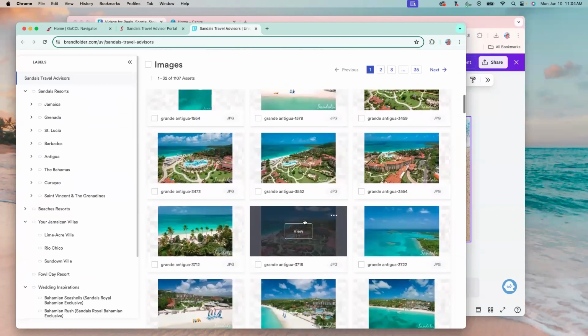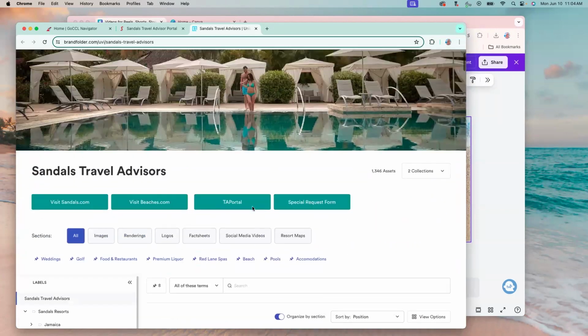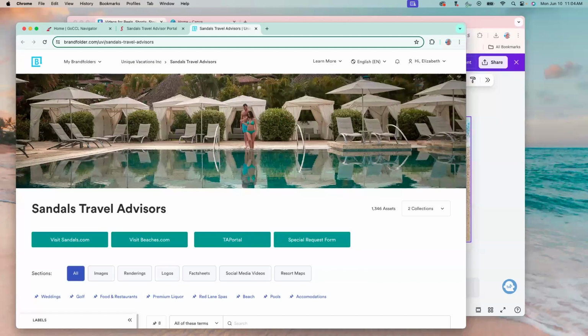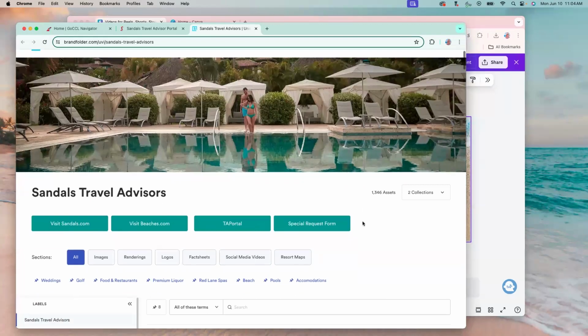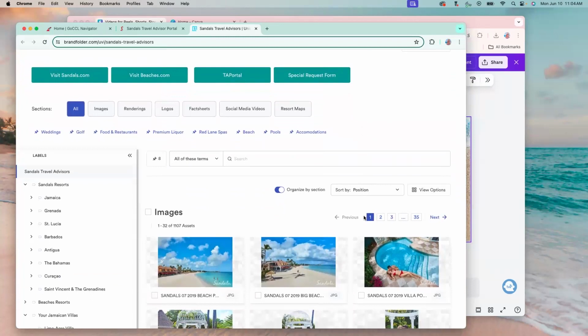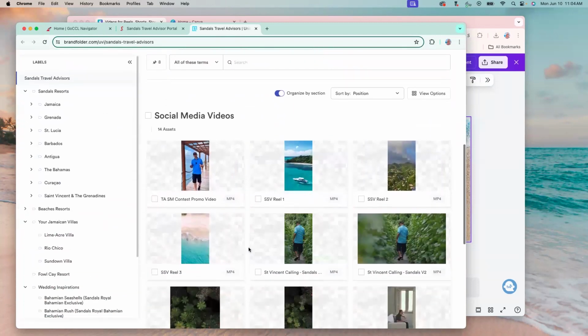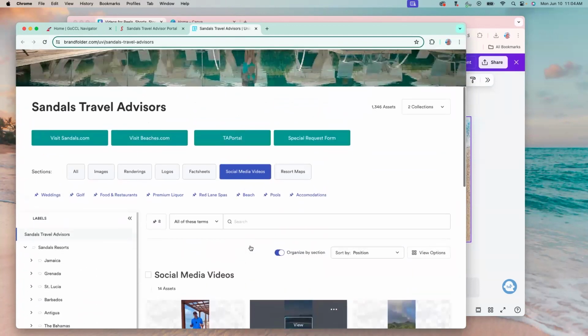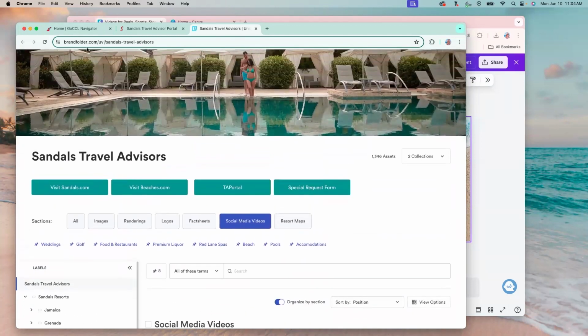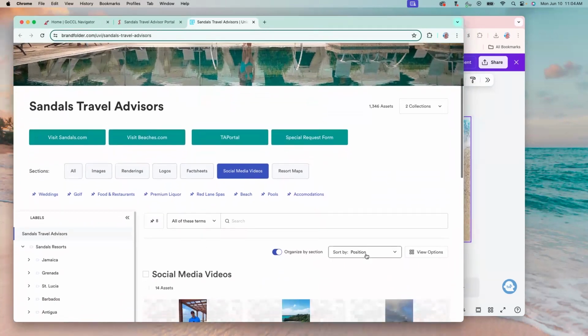One of the things I usually start with when I'm trying to get a video is looking for ones that are already vertical, because those are already set up for things like YouTube, TikTok, etc. So I'm going to go to videos here. And if you don't have access to the brand folder with Sandals, you can just do a registration and ask to join. And then usually within 24 to 48 hours, they will give you that access.